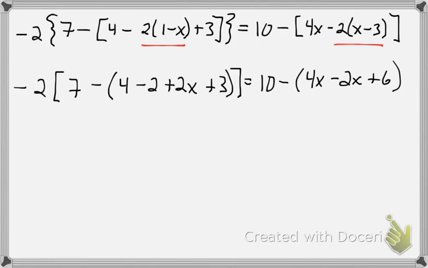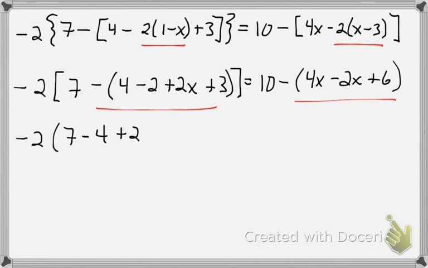Maybe it looks intimidating, but are you guys okay? Now, you can approach this different ways, but if we stick with what we're doing, we're still trying to clear those grouping symbols, right? So what would I have to do next? Distribute again. So I've got negative 2. Now that's going to downgrade to a parenthesis. And then that's 7 what? Minus 4 plus 2 minus 2x minus 3. Is that equal? Did you times everything by negative 1? You did indeed. There was a negative 1 in front of that set of parentheses. That's why I picked that.